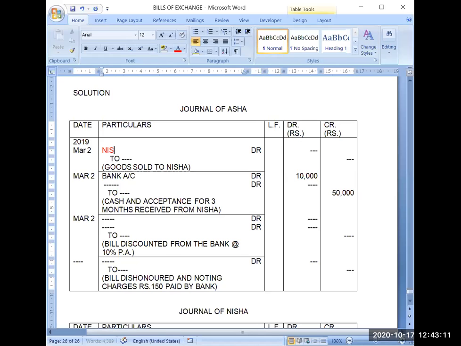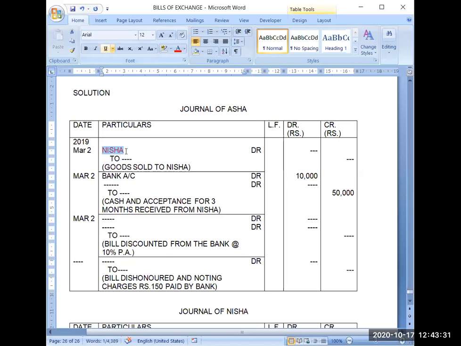I am writing in different color, but I will request that you please underline it like this in your exams. I will not be able to underline each and every one, but once I have shown you how to underline this, I will be able to identify that this part has been filled by you.